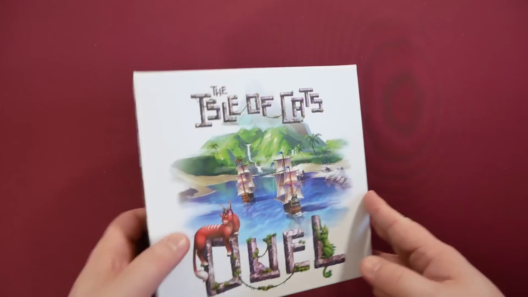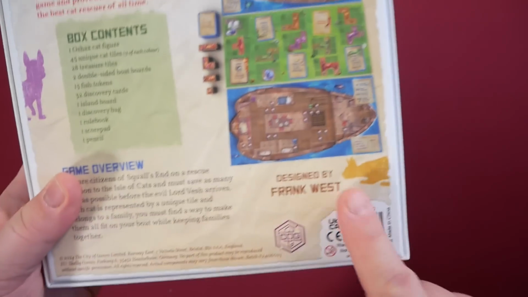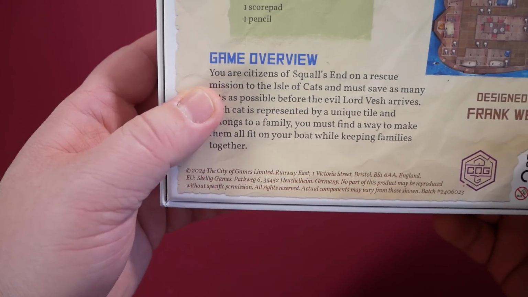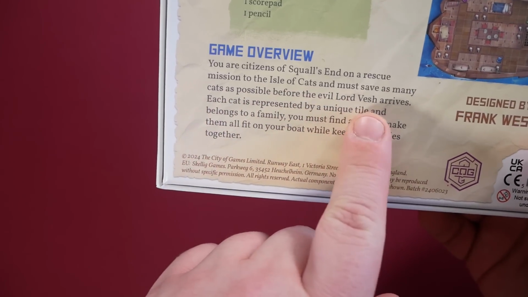The Isle of Cats Duel. 2 players, 30 minutes, 8 and up. Designed by Frank West. Coming to us from, of course, the City of Games. You are citizens of Squall's End on a rescue mission to the Isle of Cats and must save as many cats as possible before the evil Lord Vesh arrives.